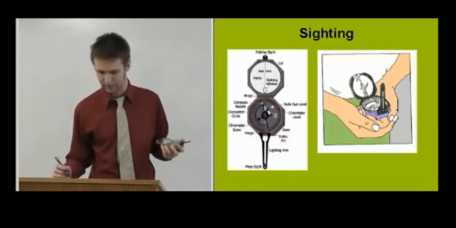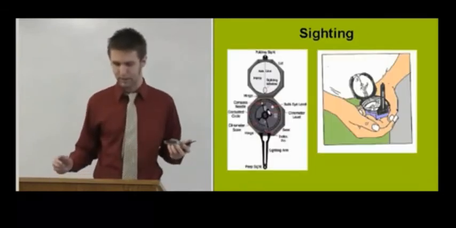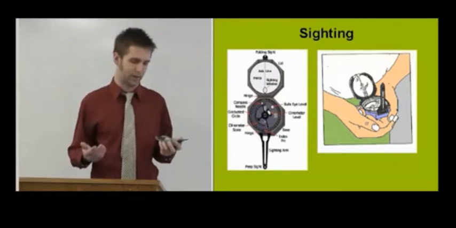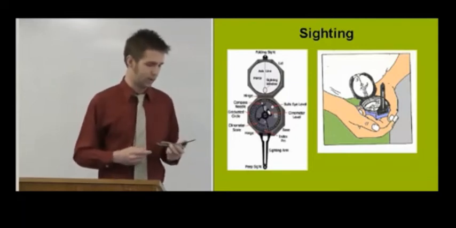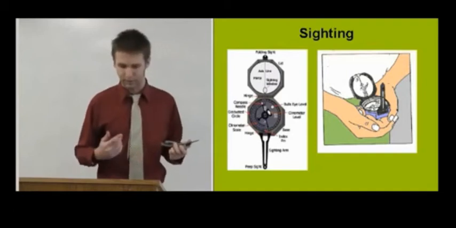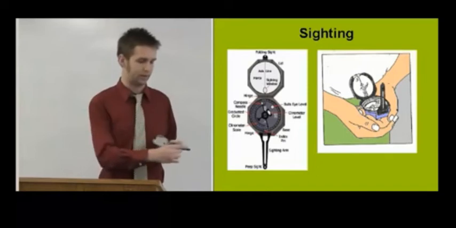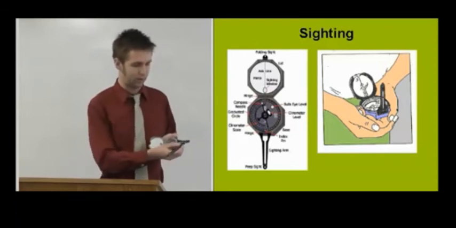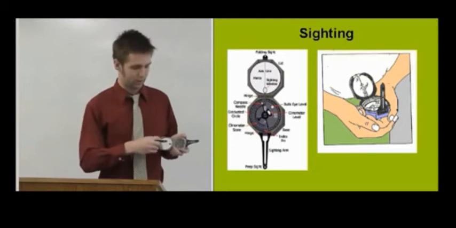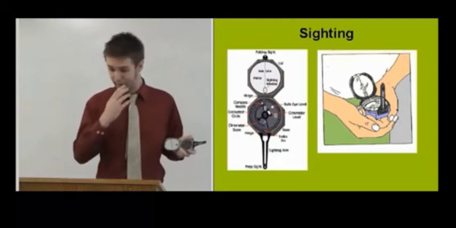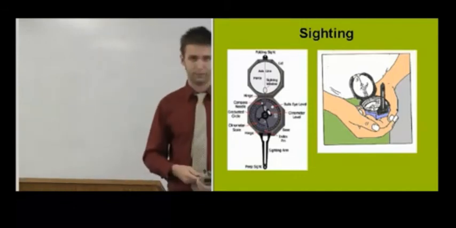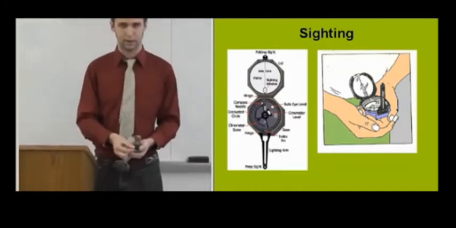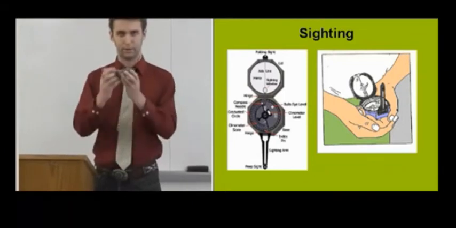So yeah, if you want to know where something is relative to you, then you need to start taking bearings. So to sight with the compass, there are several things you can do. There are a few different strategies for sighting with the compass. Keep in mind we'll be using the north arrow, which is the white arrow. Now there are two techniques you can do. Both techniques use the axial lines through the compass, meaning the line on the mirror, the line through the peep window, the peep sight, and the fold sight of the peep sight. Now to take a bearing like this down here, this is a very comfortable way to take a bearing. What you would do is you pull your long sight up at about 45 degrees relative to the bottom of the compass.